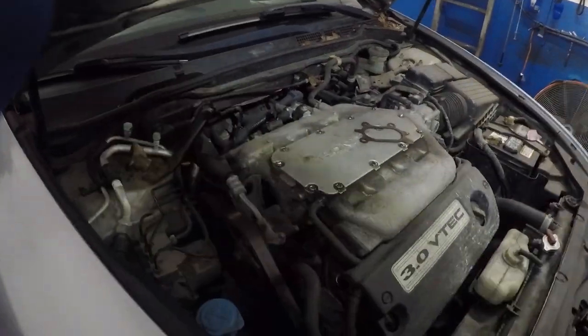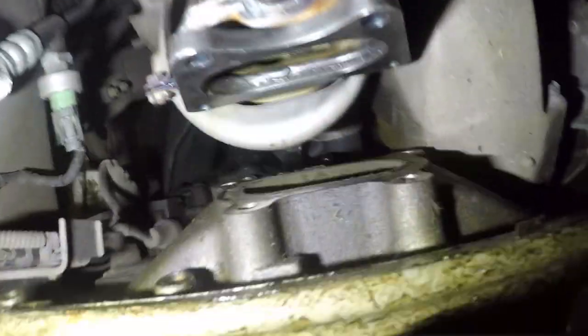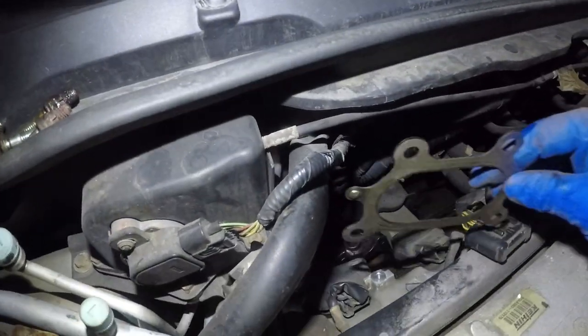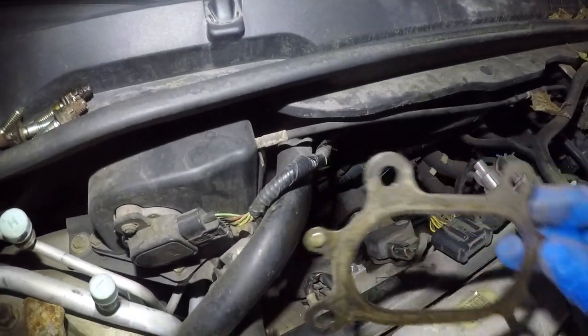All right, my friends, I'm gonna have to apologize. Like, you guys know it already, this is really tight, all right? It's really tight over here for me to work on, all right? But there you see it. All right, so what I'm gonna be doing is, the way it's sitting right now, I'm gonna put this gasket on and I'm gonna put the two bolts on. And this gasket does go in this manner, all right? You could probably match it up with the old one, all right?